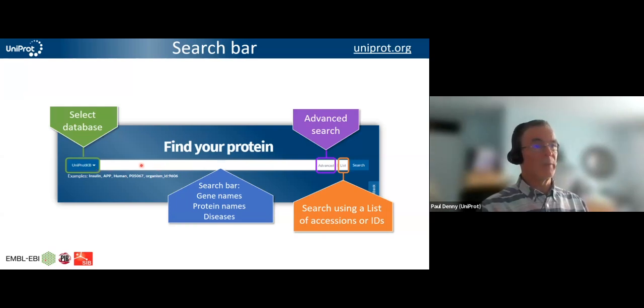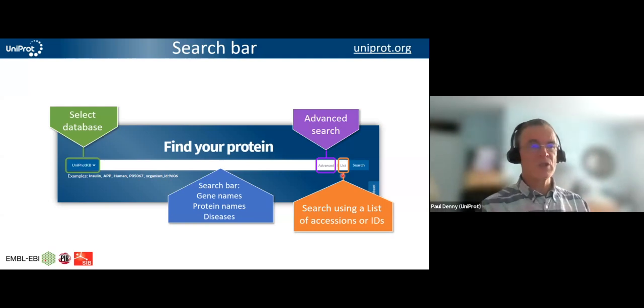in this search bar in the middle, you can type anything in, any text search, a gene name, a disease name, and so on. And then you'll notice over here in purple, where it says advanced, quite small text, but nice big friendly text at the top there. This is a way of doing a more sophisticated search, which I'll say a little bit about in a minute. And finally, this thing called list.